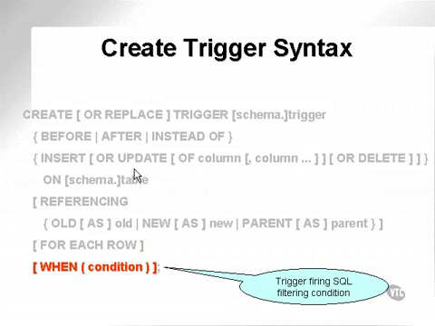The when condition applies a trigger firing SQL filtering condition. What it means is that if you execute an insert statement and it causes a trigger to fire, if the insert statement, in terms of whatever it's changing, fails the when condition, the trigger will simply abort and carry on and do the insert statement without executing any PL/SQL code within the trigger, that is.